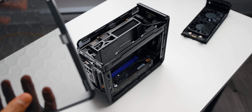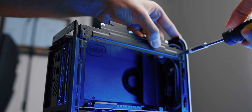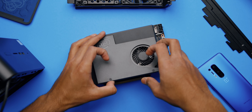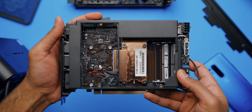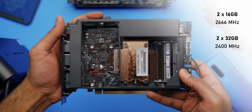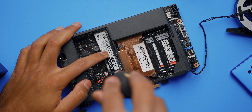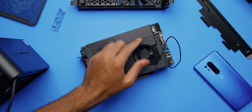Slide off a side panel and you have access to the compute element and the PCIe slots. Getting to the element only needs two screws loosened, and the entire front piece lifts off. There are two M.2 slots and two SO-DIMM slots that can handle up to 32 gigabytes of memory at 2666MHz and higher, or a 64GB kit at 2400MHz. It's a bit tight but installing those components is pretty easy, and after that it's just a matter of closing things up and installing a GPU.